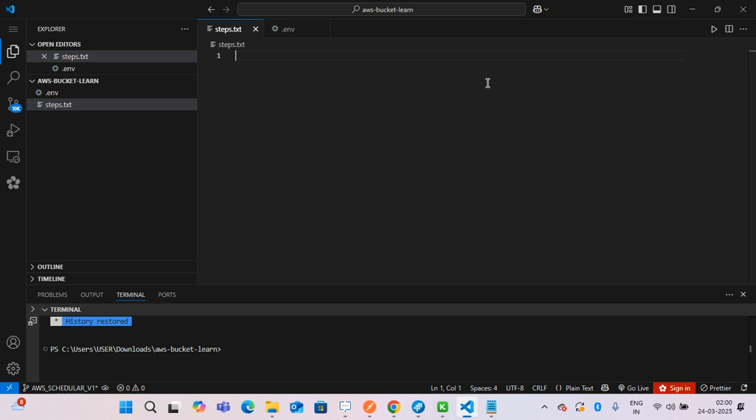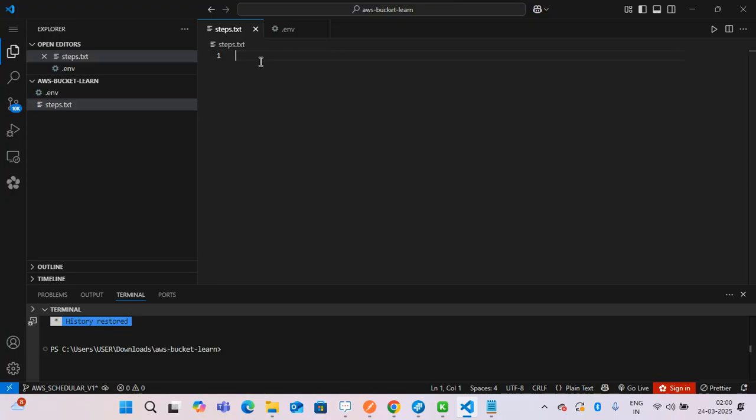In this video, I'll show you step by step how we can upload images and videos, and create, delete, and read files from an S3 bucket using Node.js. After uploading images, we'll also later use a MongoDB database to store the image file URLs. First of all, we'll follow the steps.